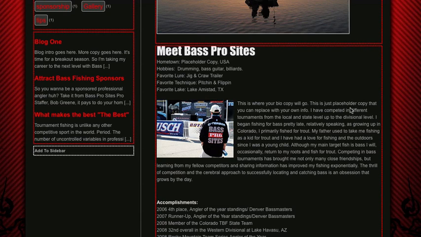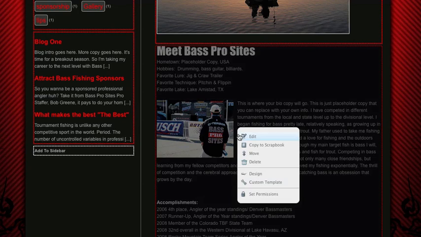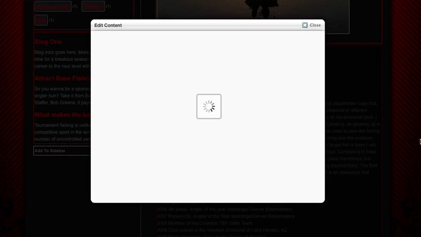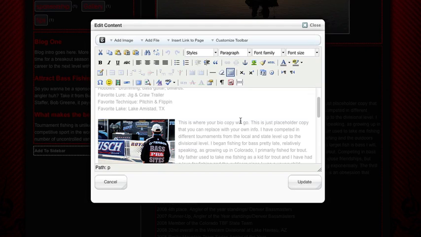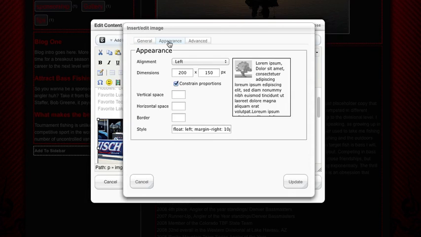One more thing you can do is add a border around the image to give it a little bit more definition. Again, run your mouse over the area you want to edit, click on it, choose Edit from the pop-up window. We again want to edit our image, so we select it. When it's highlighted in white boxes, move to your little tree icon again, click on that. Again, select the tab Appearance, and we want to add a border. In this box, we want to add a 1 pixel border around it. Choose 1, and that puts a border around it.